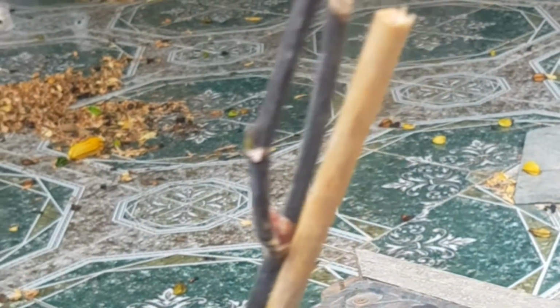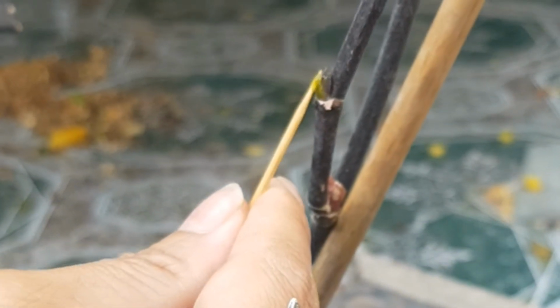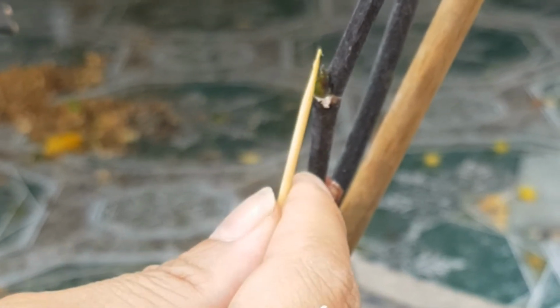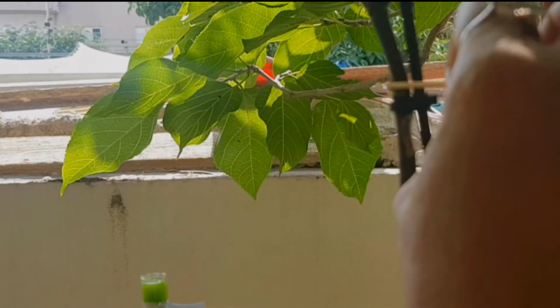This is the first Phalaenopsis orchid that I uncovered totally. So now I am applying a keiki paste. This is the second orchid that I uncovered, and I am applying now a keiki grower paste.